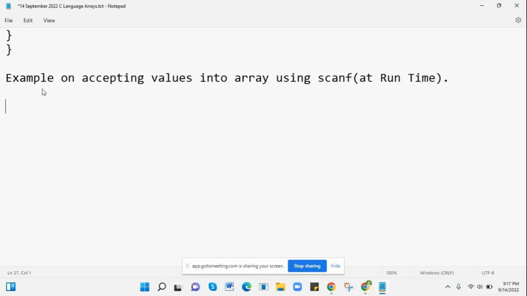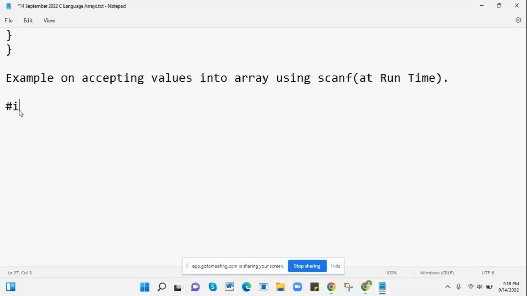Example on accepting values into array using scanf, nothing but at runtime. One is at the time of declaration, that is called compile time, and one is using scanf, which is called at runtime.